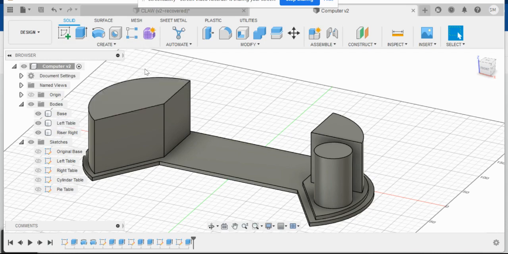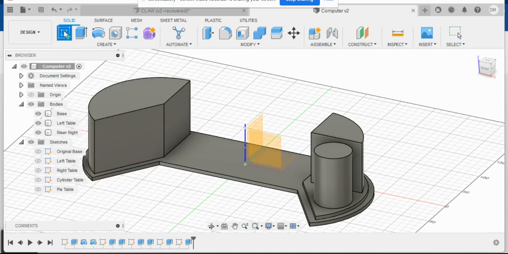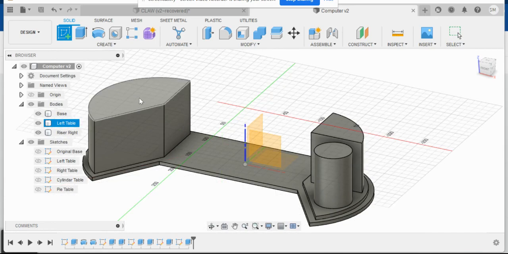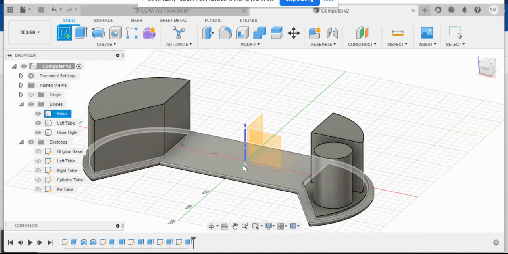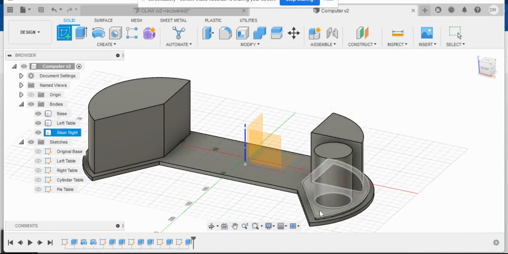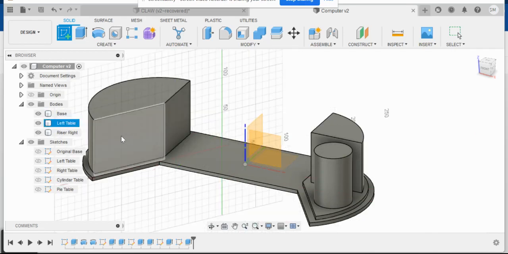All right, let's get to the vents. In order to create these little vent spots on this, I need to create a sketch. So I click on create a sketch, and I want to work on this plane. If you notice, I can choose a number of different planes to make this sketch. And a sketch is just a drawing. Once you make that drawing, then you can do stuff with the drawing.